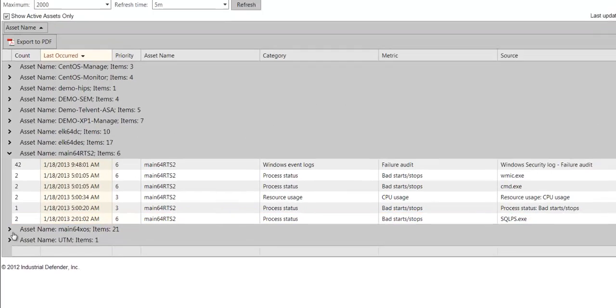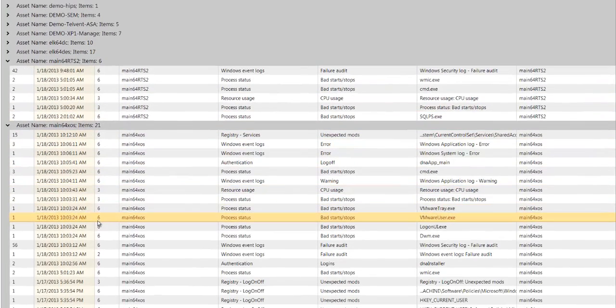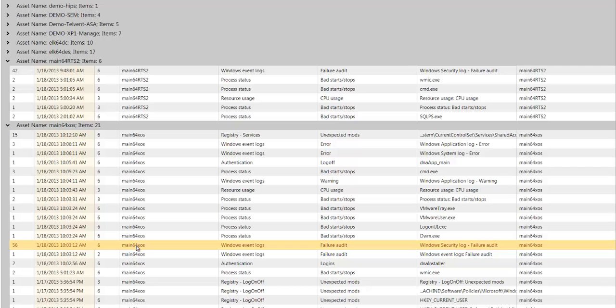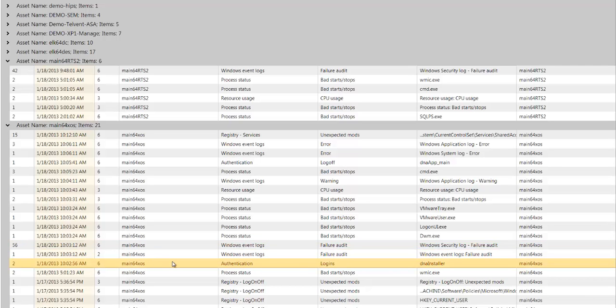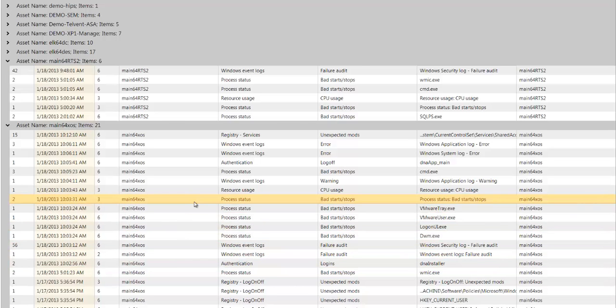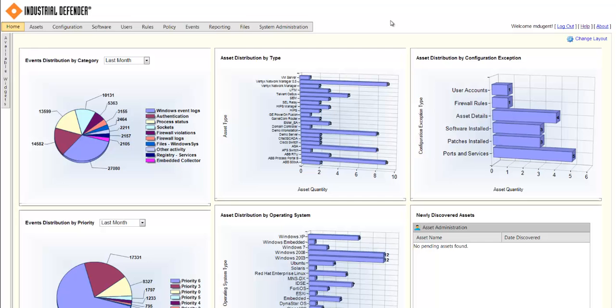And if we look at the operator workstation, we can see a whole bunch of activity starting at about 10 a.m. this morning, including a login by the DNA installer account, and then a bunch of process starts and stops, and even some Windows event log errors. So that gives me some information that I might need to investigate any issues that I could be having with this system.